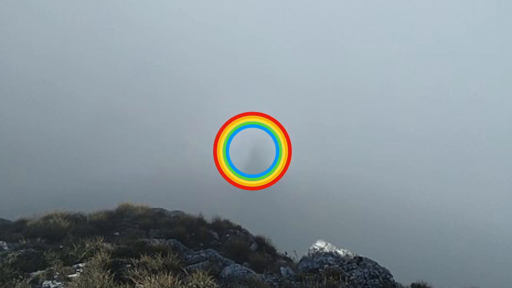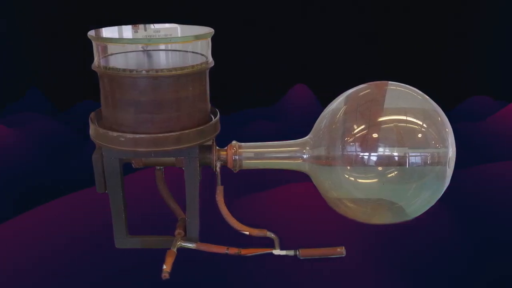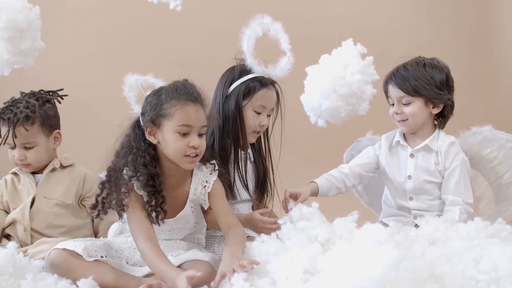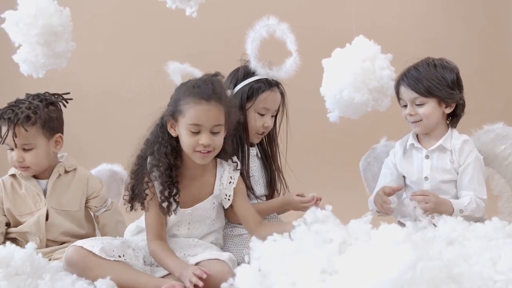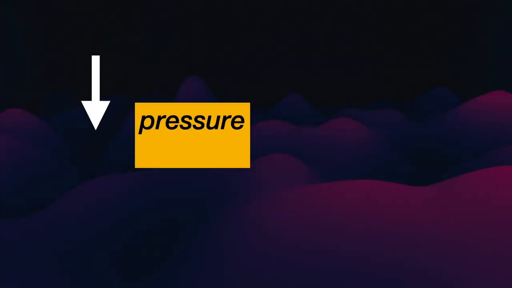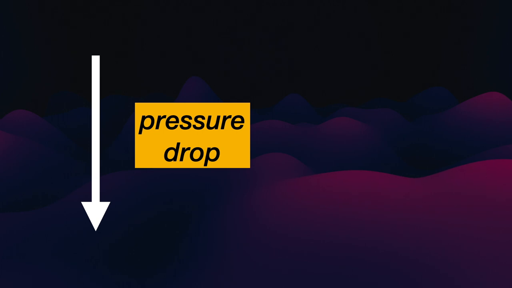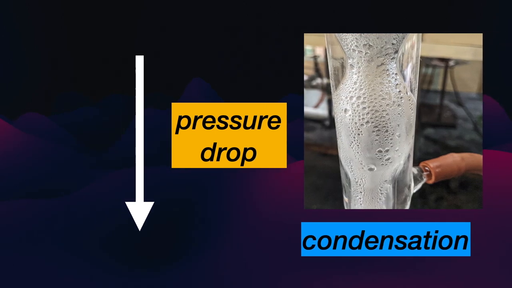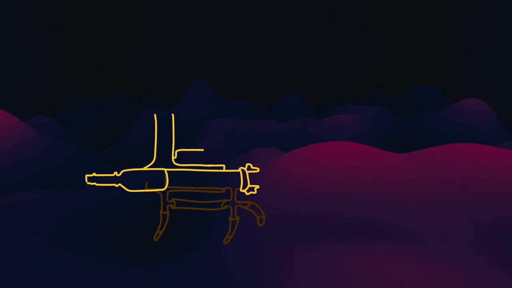Well, this event inspired Wilson to do something now known as the cloud chamber. Its purpose was to create what we all wanted to make as kids, a cloud. So here's your recipe for creating your own cloud at home. Wilson's cloud chamber centered around the principle that when pressure dropped, the moist air would be condensed. I'll explain exactly how it is done, but first we need to understand how the cloud chamber operates.